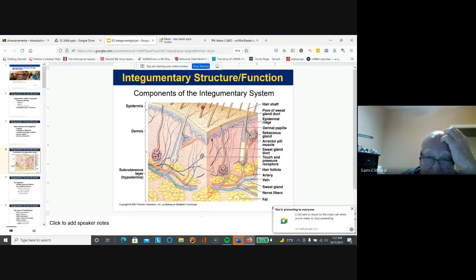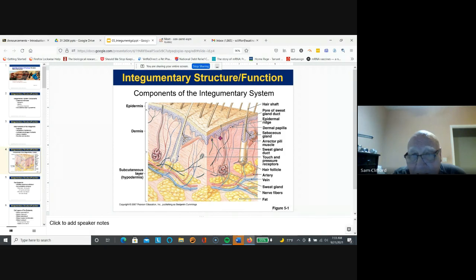So this is a very important diagram. Starting from the external surface, we have hairs and a hair follicle, sweat glands, epidermal ridges — this extension of the epidermis into the dermis. The dermal papilla is the little indentation where the dermis is grabbing on to the epidermis. A sebaceous gland is often associated with hair follicles. The arrector pili muscle allows us to change the angle of our hairs in order to hold warm air next to our skin.